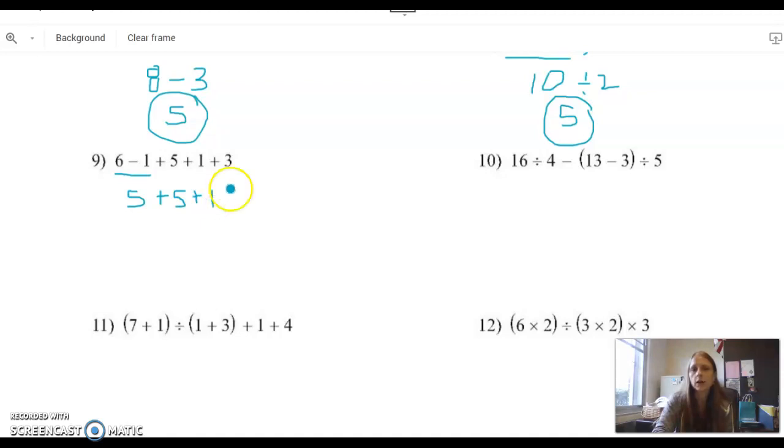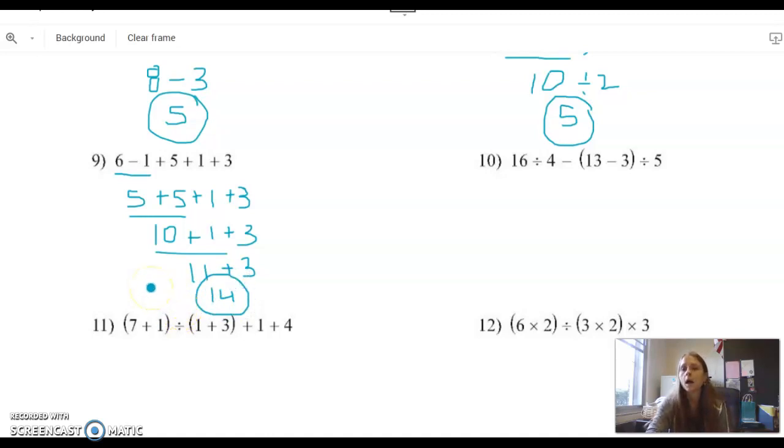And like I said earlier, we're just going to go one step at a time, show all of our work, because yeah, it's pretty easy now because we're doing some review problems, but as we go into Algebra 1, they will be more difficult, and you can't just use your calculator. So then 5 plus 5, addition left to right, 5 plus 5 would be 10. So then we have the 10 plus 1 plus 3. So still doing addition left to right, 10 plus 1 would be 11. Still adding the 3 on. So 11 plus 3 is 14.